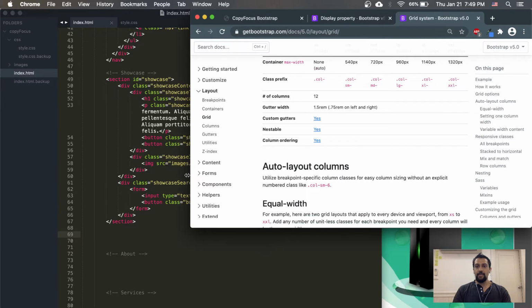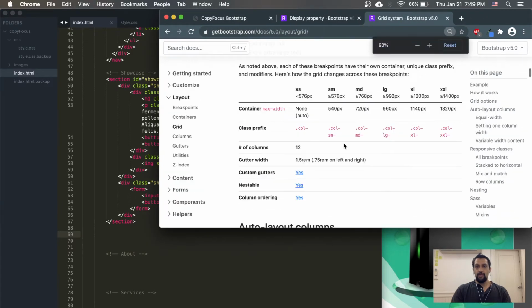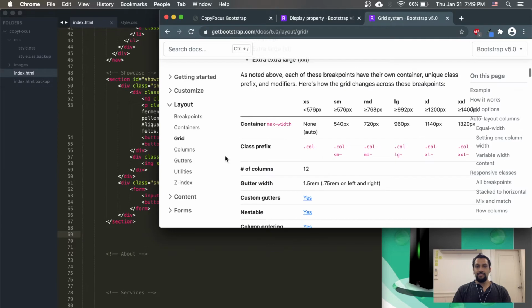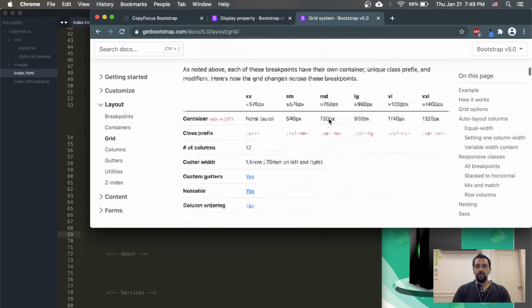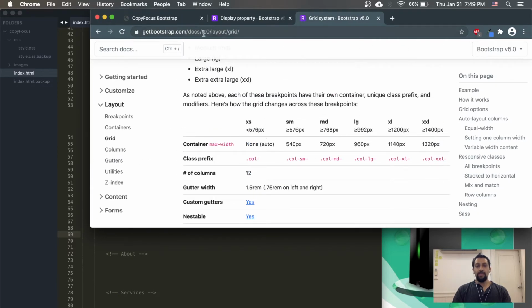I'll zoom in on this one as well. These are my screen sizes in Bootstrap 5. This is important because Bootstrap 4 doesn't have XXL, only XL. Bootstrap 4 stops at XL size, Bootstrap 5 adds this, and there's also a little syntax difference between Bootstrap 4 and Bootstrap 5.